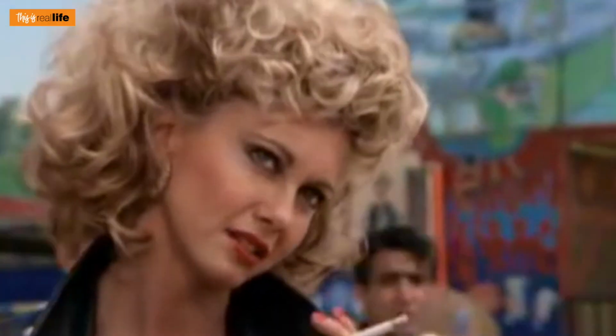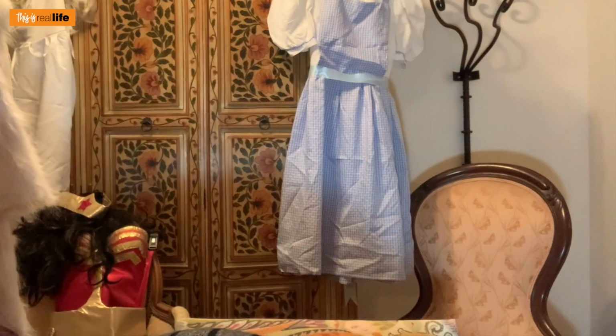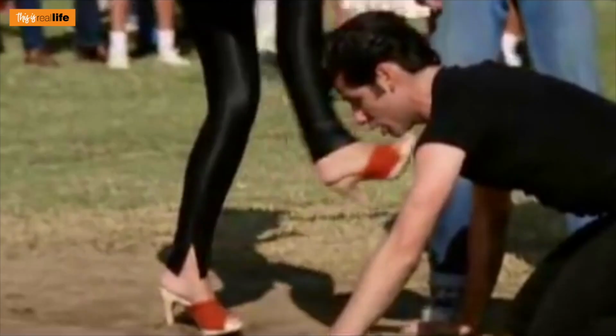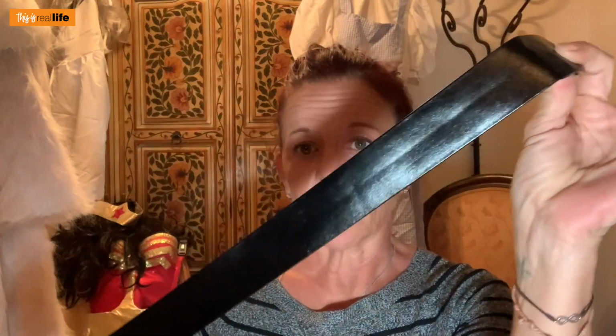Another very simple costume is Sandy from Grease. Like, after she says, tell me about it, stud. I was that version of Sandy. I didn't sew one thing for this. I went online and bought slickery, leathery type leggings, because she wears those nice tight legging type pants. I think they were $10. Then I made, but not sewed, her belt. I don't know why. I maybe didn't have a black belt at the time.